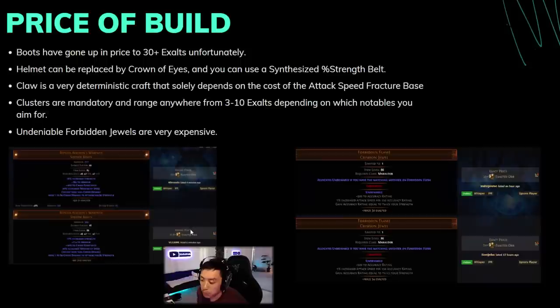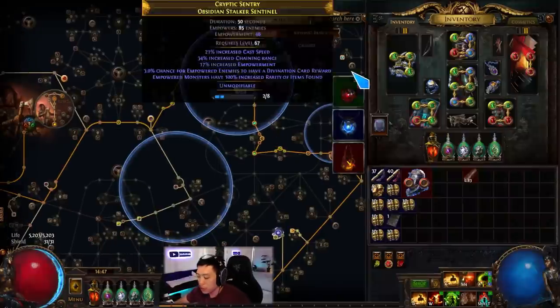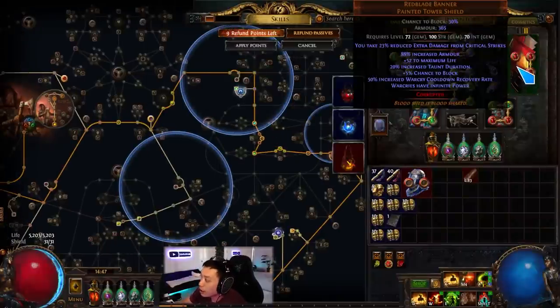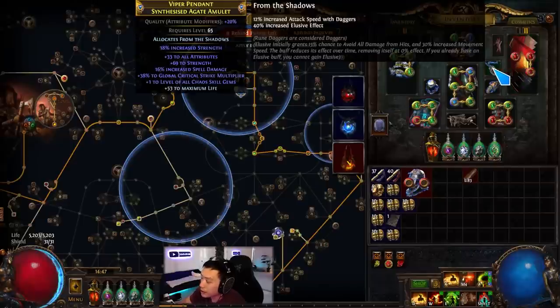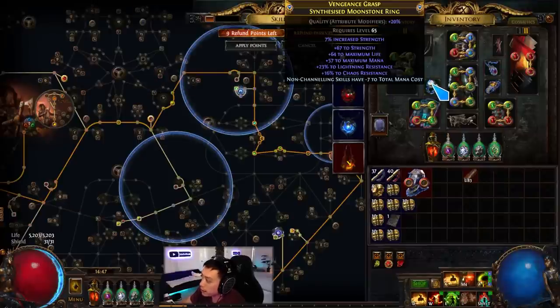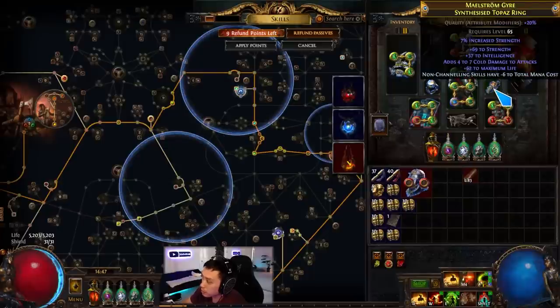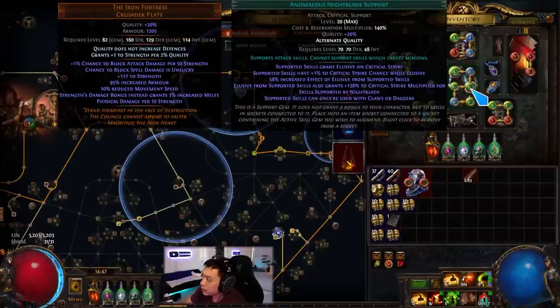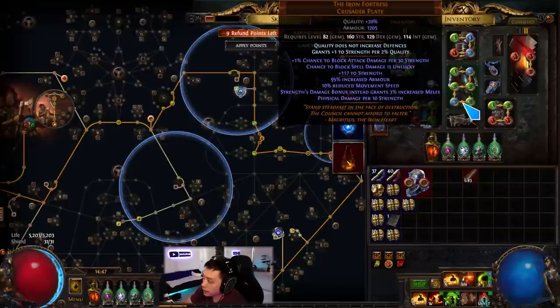But once you have the boots, everything else has slots that have alternatives that are a lot cheaper. Helmet. So I'm using the Strength Helm, which can be replaced with a Crown of Eyes, which is around the same. Red Blade Banner is generally very cheap. The Synthesized Strength Amulet is around 1x, and you can just spam some essences on it, and it shouldn't really cost you that much to craft it. You don't need to use synthesized strength implicit belts. You can just look for a ring with strength and all attributes and life, and that shouldn't run more than 1x each at most. The chest is around 5x for the 6 link, including the colors.